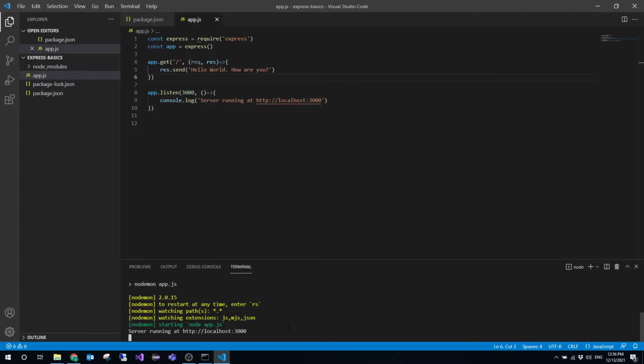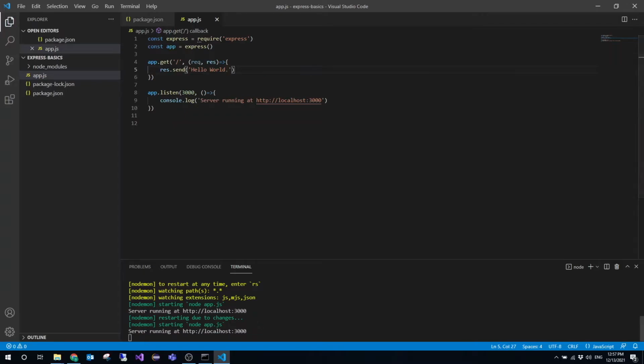Okay, so here you can see we are using nodemon app.js. Nodemon is very helpful for us: if we want to make some changes to our code, we just save it. For example, here I will delete "how are you" and save it.